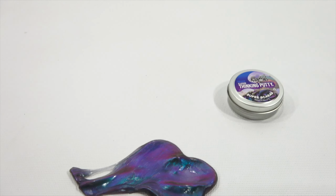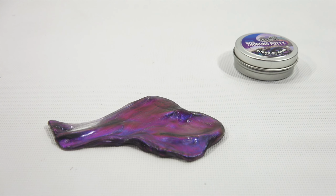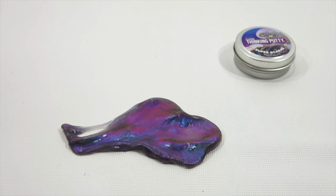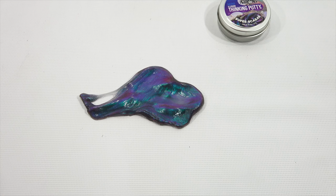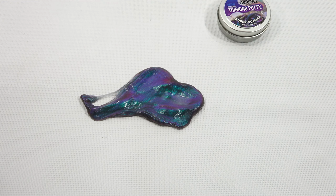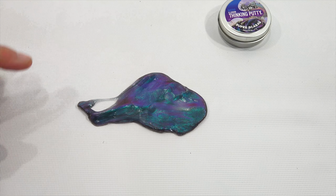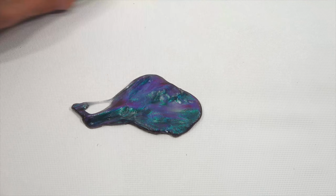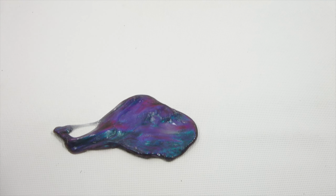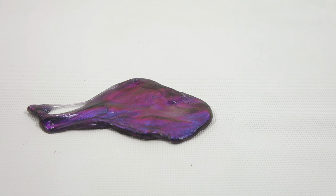Let me just change the camera angle. See how it changes? It looks like it's more burgundy. And then when I go this way, you start to see the change with the greens. Hey, that's the best way I think I've been able to show it. Let me just completely flatten it. Okay, I see purples, greens. Now let me just change the angle again. Let's get this out of here so it doesn't interfere with the focus. Slowly changing. Look at that.